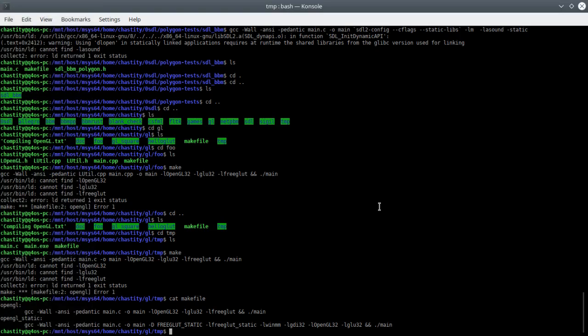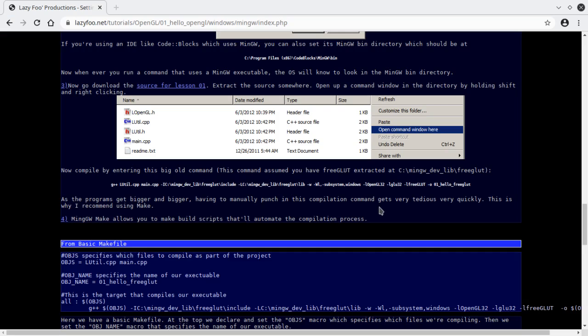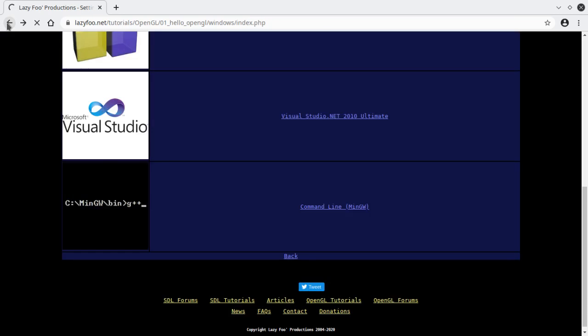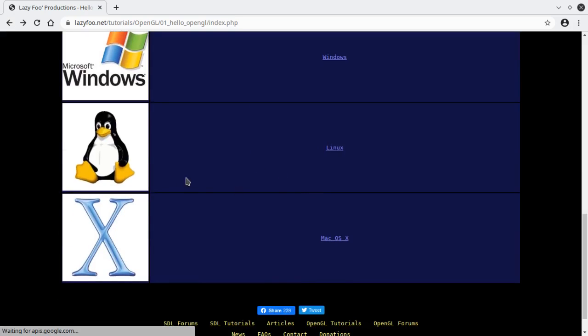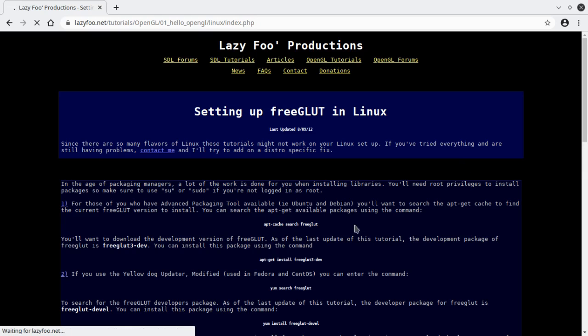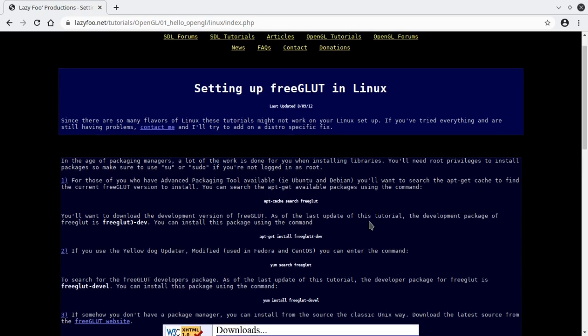But we're going to be looking at different compilation flags. So now I'm going to go back to the previous page, and then I'm going to go back to the previous page, and then we're going to go to Linux because now I'm on a real Linux distribution.